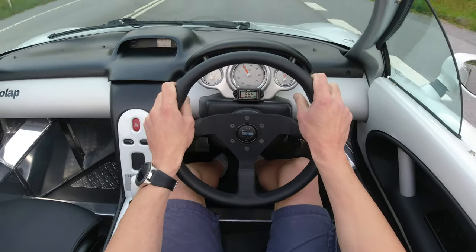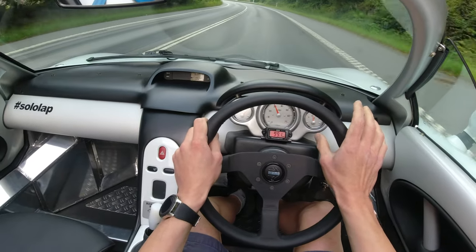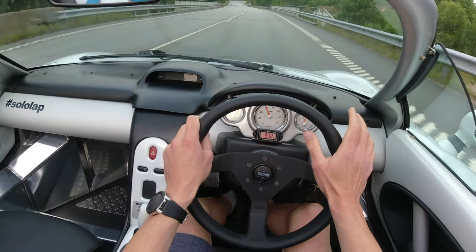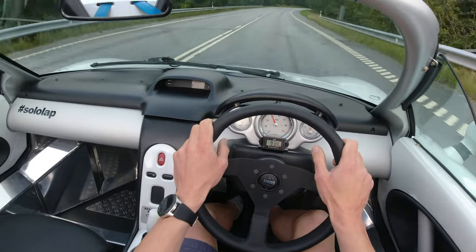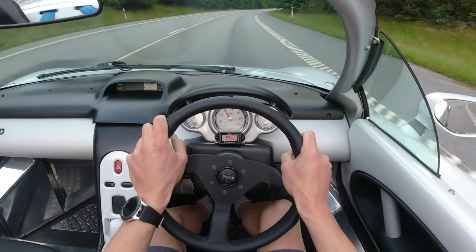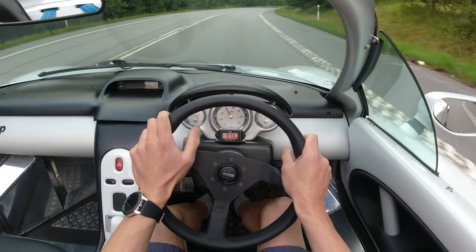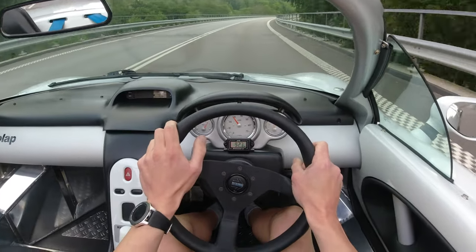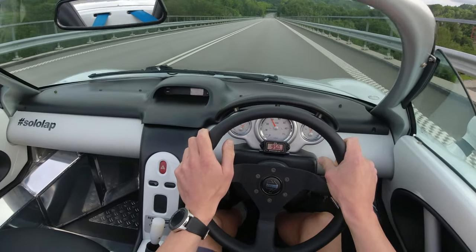The first thing you notice when you're going around the roundabouts at a little bit of speed is that there is no body roll. There's very little body roll on this car factory, but especially with the RSC on there, there's just zero body roll. So it becomes a case of how big are your balls and how good are your tyres. These tyres — they are Yokohama AO52s on the car. They are as good as you can get, really, so they should certainly hold on more than my nerve would.